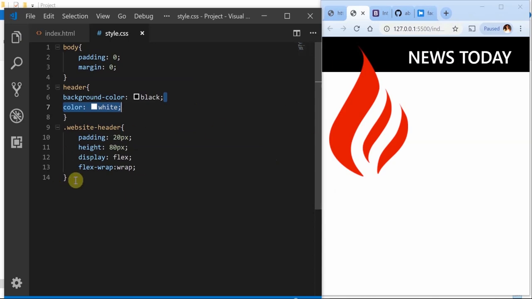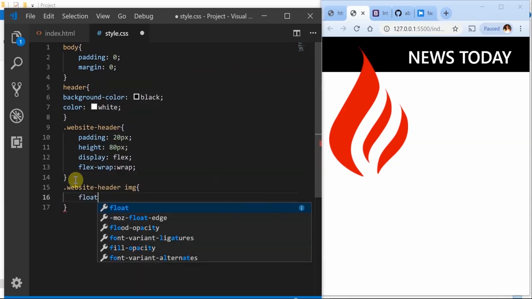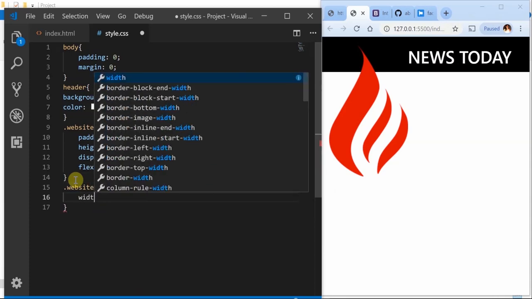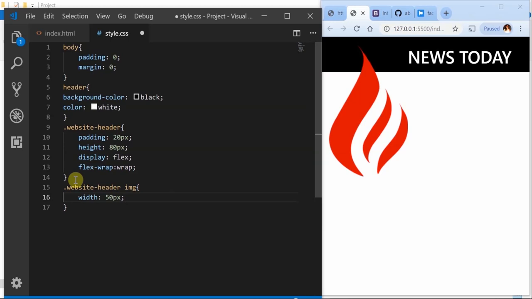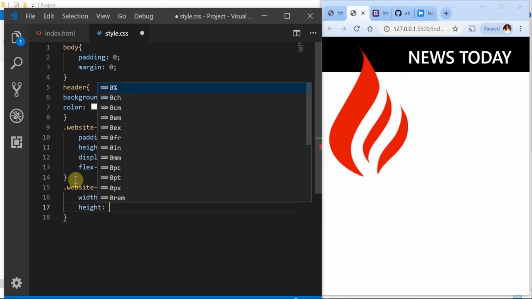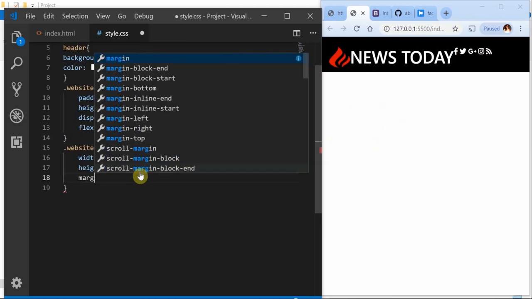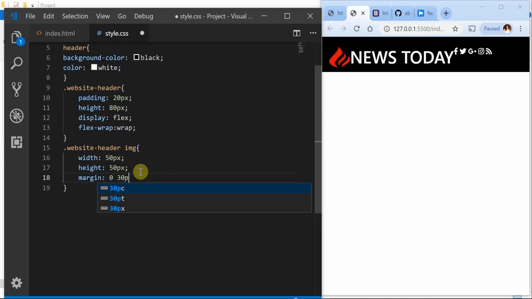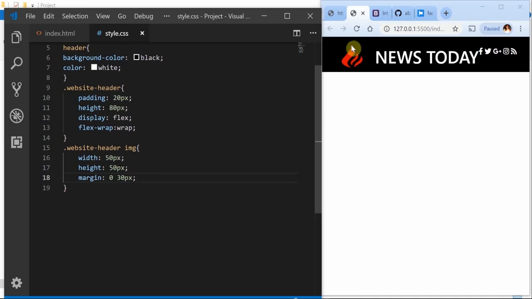So let's go ahead and style the logo and News Today. Starting with the image, I'll give the width as 50 pixels and height as 50 pixels. I'll set a margin 0 and 30 pixels left and right.